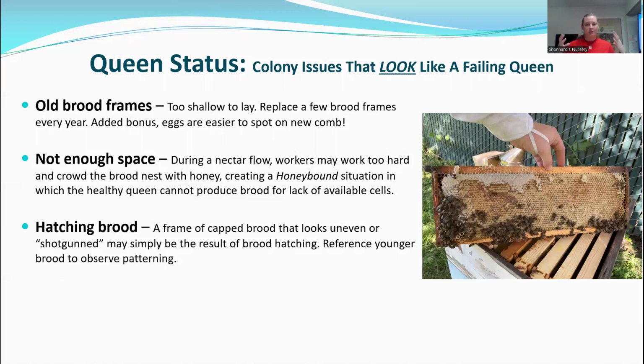Suddenly you have a box just full of honey, and you have the queen going, I don't have anywhere to lay, and she's just walking around taking a vacation. So it looks like you have a failing queen, but really you are in a honey-bound situation. This is pretty easy to rectify.